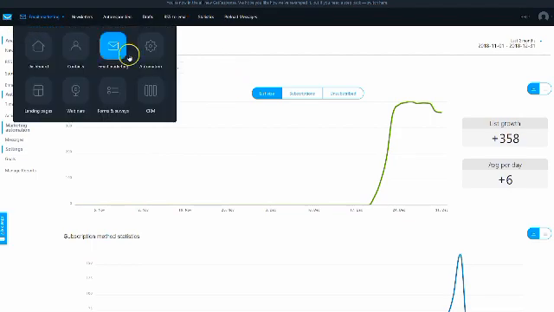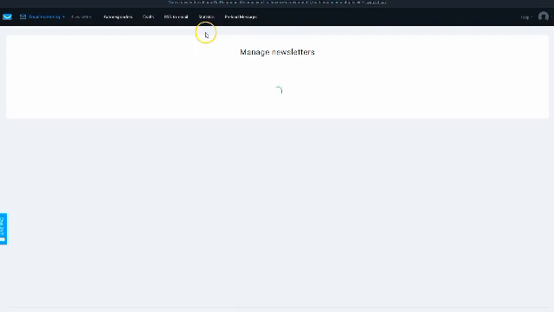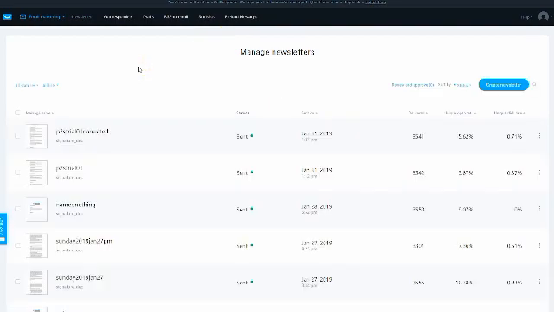Let's move on now. Let's come back to the dashboard. We're going to move on to the email marketing section, okay? Now, email marketing is divided into actual real-time newsletters that you type and send out or schedule to go out later, or autoresponders, which means things that are automatically sent out in sequence based on a point in time from when someone joins your list. Okay, so first let's go over newsletters.